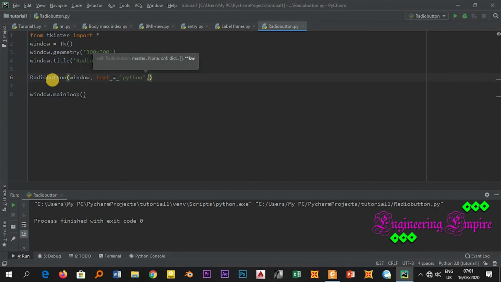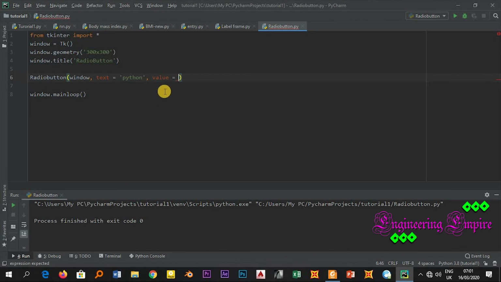Now the main things in a radio button are, number 1, the text. The second one is the value of the text. Whenever you select an option, there will be a value assigned to a certain variable.